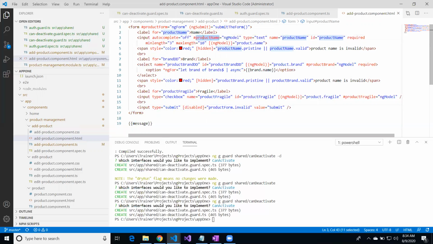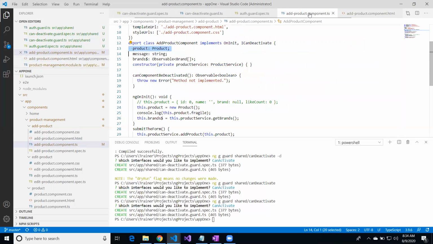A template reference variable starts with a hash and some text, and this is good enough to be referred to within the template itself. So how do we refer to it in the component class? We use something called viewChild.